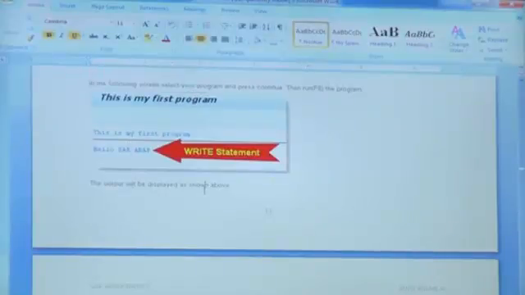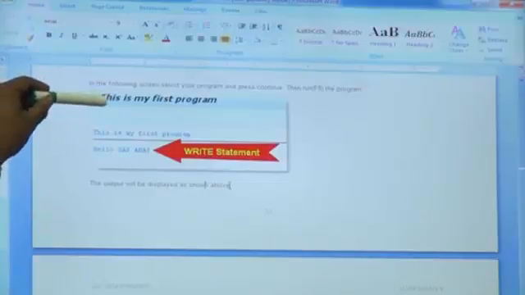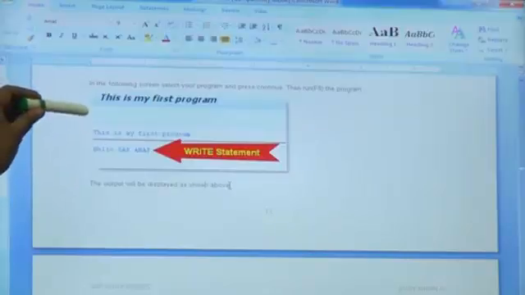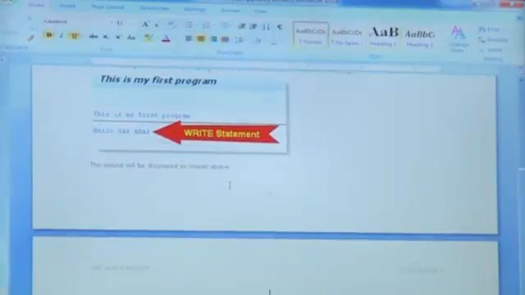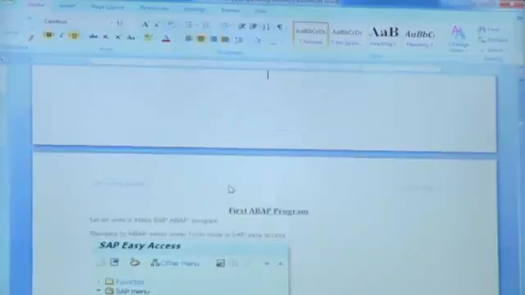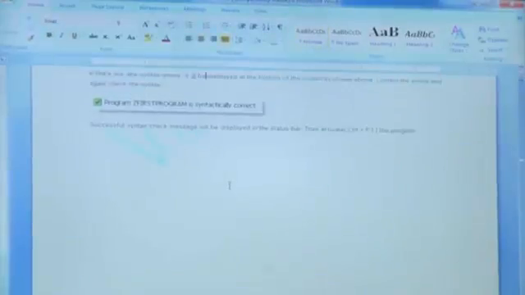Hello SAP ABAP, that's what we have written. And the title we mentioned for the program, this is my first program, has become the title bar here. The title text which we have given has been displayed here, and the hello SAP ABAP we wrote is displayed here. And here we have seen how to enter SAP, how to use the transaction code, and the basics.